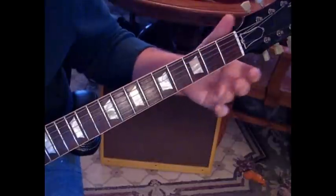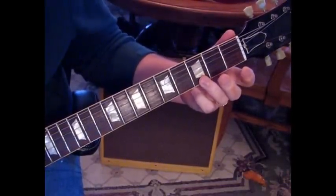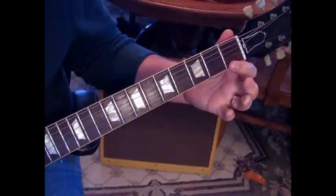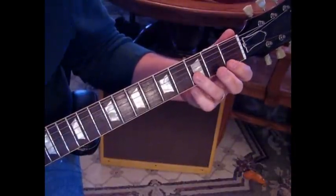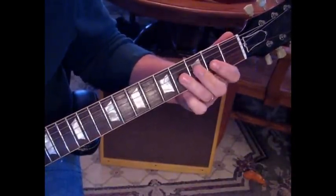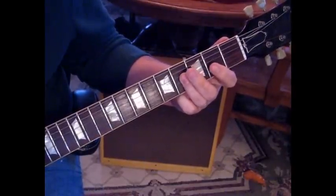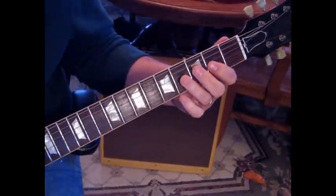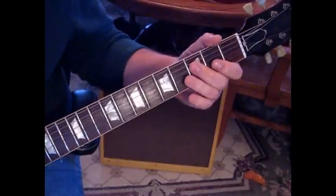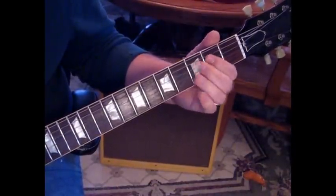All right, so what he's doing there, we're going to be in the first position. We're going to hit the third fret of the first string, pull off to 1 and open, and we'll do that on the second string also. Then we have to kind of move down just a half step, and we're going to hit 4-2 open on the third string, and then we'll go to 3-2 open on the fourth string.